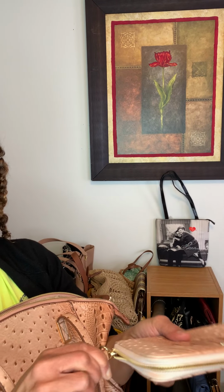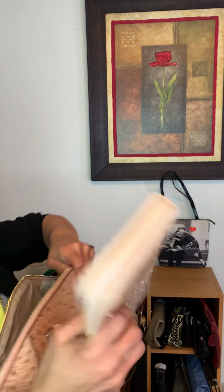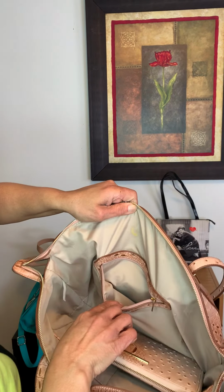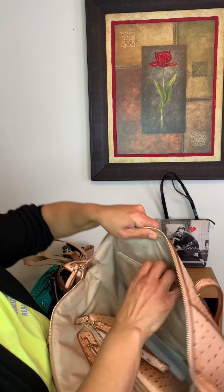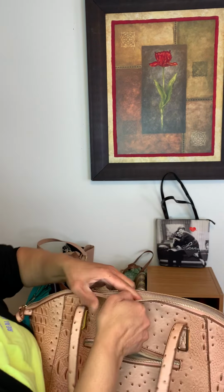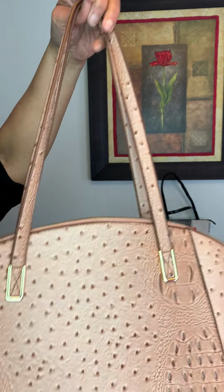So if you don't want to carry the bag, you just want to carry a little smaller version, this is a wristlet, and it has places for your credit cards, driver's license, money. So there's quite a bit of room in this item, too. It has a little design on the front. Let me finish showing you the inside. So you have the zipper compartment there. Then you have the spot for your cell phone. So that's purse number 2.